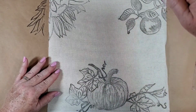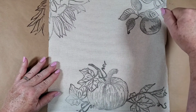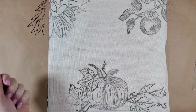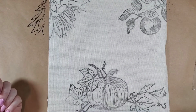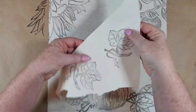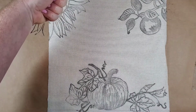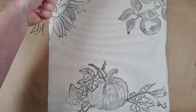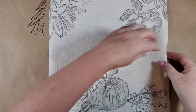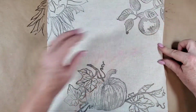And so you're going to take your iron, you're going to heat set it, leaving it in place, no steam, for like 15 seconds on your cotton setting, and then move it over here. If you want, you can test your fabric. It's always best to take a little sample piece and test your fabric to make sure you're not going to burn it or it's not too hot. Just set it on there. Don't move it. 15 seconds, lift it, come over here, and then do it again. I do it twice. So then I'm going to turn this corner and also iron it so it's in place.